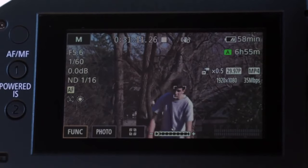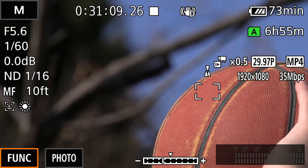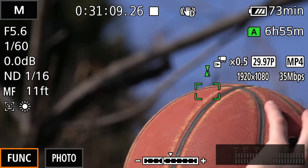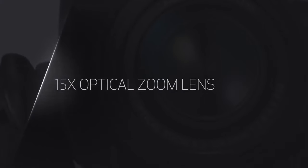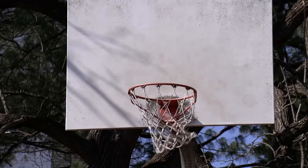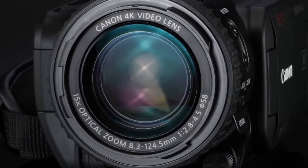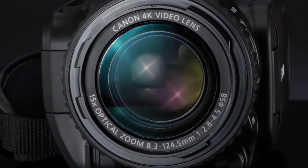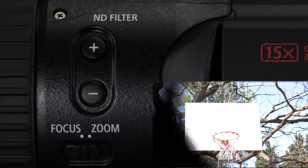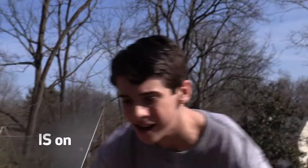For video, it shoots 4K UHD at 30p at 100 Mbps and 1080p Full HD at 60p at 35 Mbps using the MPEG-4 codec, and it supplies footage to the highly compatible MP4 format. While for stills, it provides 8.29 megapixel photos. Canon's camcorders are known for delivering excellent image quality and lenses, but Canon's also known for their outstanding phase detection autofocusing system. Thanks to the G60's powerful new Digic DV6 image processor, it also obtains Canon's legendary dual-pixel CMOS AF technology, a feature found on their high-end EOS DSLRs.